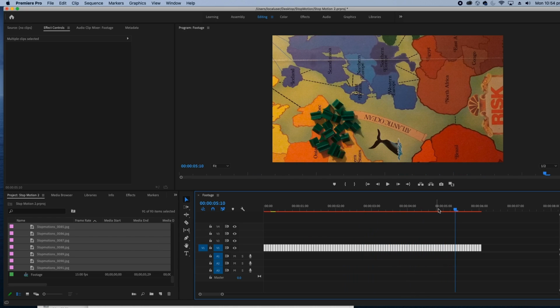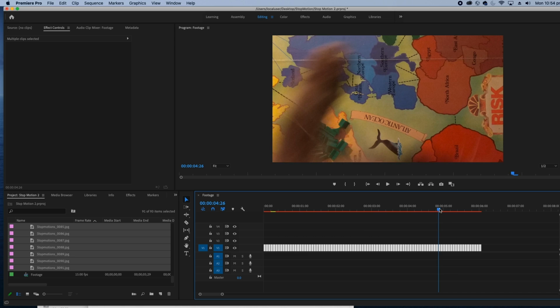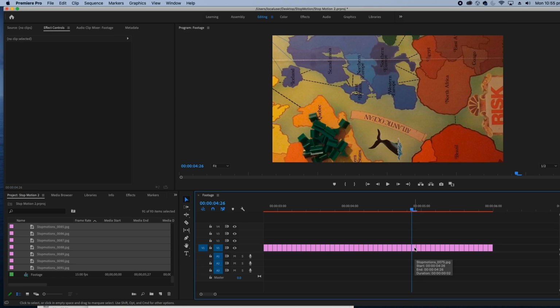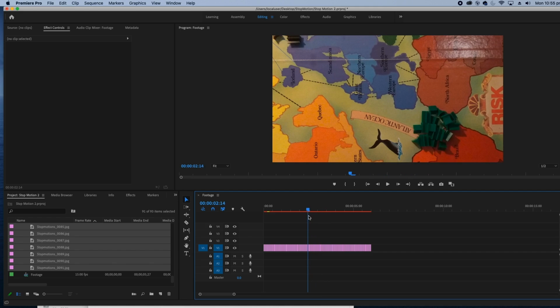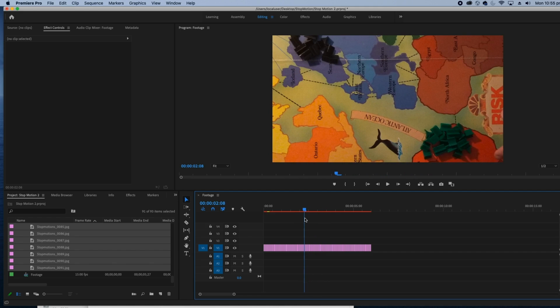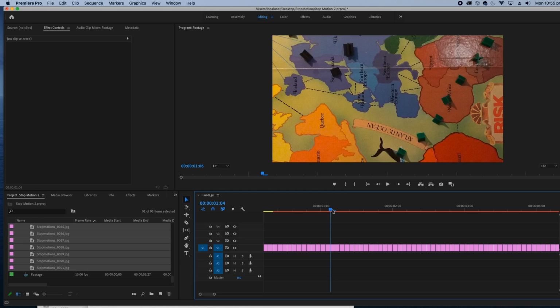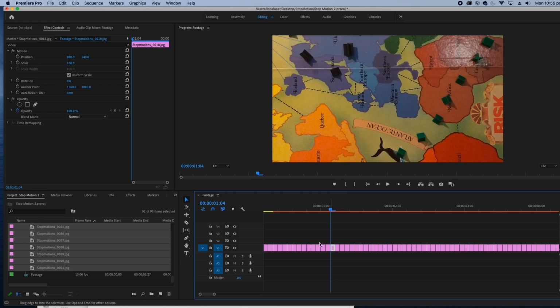Okay, now we can see a lot of shots where my hand is in shot. So that's the benefit of bringing them in as images. I could just select that one and just hit delete. And I could select this gap and hit delete as well. And you can go through it and find any issues. But it's kind of hard to see the issues because the size is all wrong. So I need to fix up the size. Now to fix up the size, what I'm going to do is I'm going to select one of them.